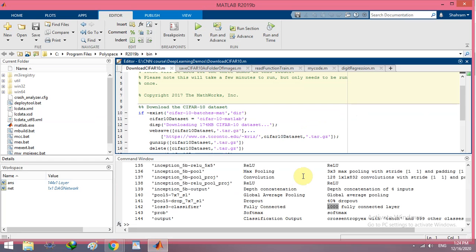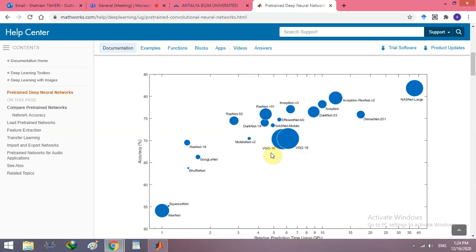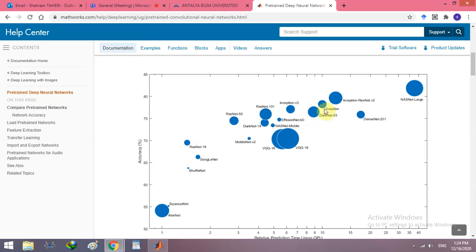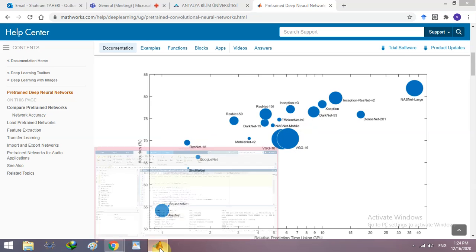But it depends on the nature of the dataset also. We cannot say that in every dataset, for example, the VGG16 result will be lower than Xception. But in most cases, we get better results from Xception. Also, it is faster and smaller. So there are some advantages and disadvantages to using different architectures.